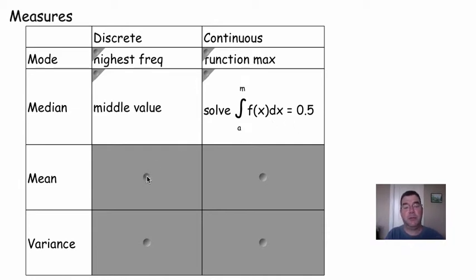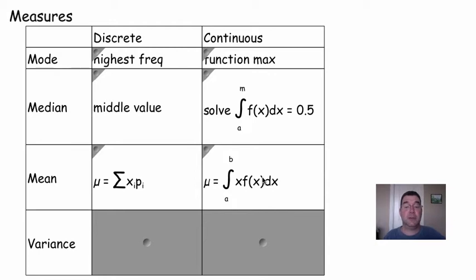As far as the mean goes, or the average, I would add up all of the x's times the probability associated with those x's. We did that before. With continuous functions, I'm doing the same thing, taking each x and multiplying it by the probability associated with that, which is now expressed in terms of a probability function, f of x. And I'm starting at a, my lowest x, and I'm ending at b, my highest x, in that range of x's. So I'm doing the same thing, but I'm using an integral instead of a summation.